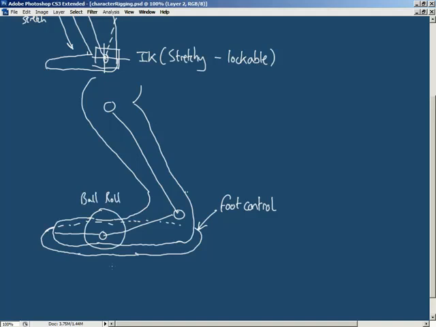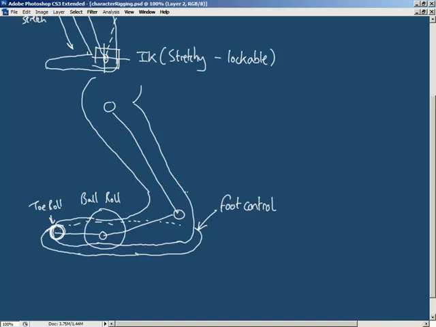We're also going to provide a similar control right down on the tip of the toes. This is going to be our toe roll control. And that's again going to allow us to rotate, but in this case we're going to rotate the entire foot as a whole, bringing along both our toes bone, our foot bone, and our ankle, which is driving the IK chain, and that's all going to rotate about the point right on the tip of the foot. So that's going to be our toe roll control.